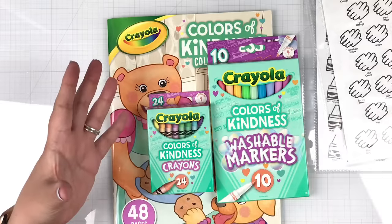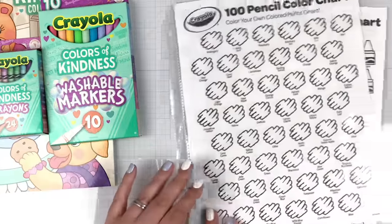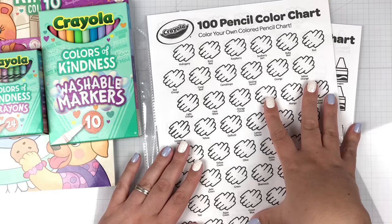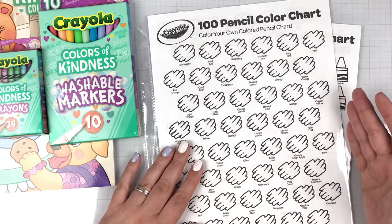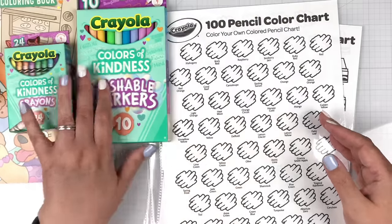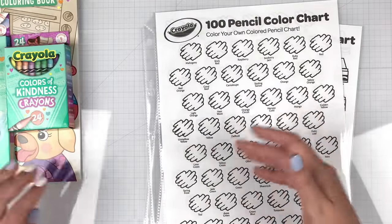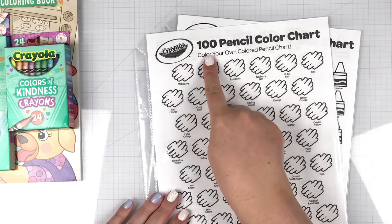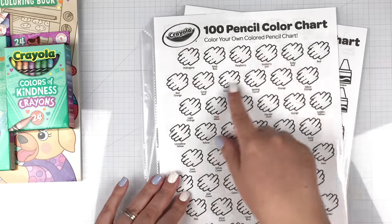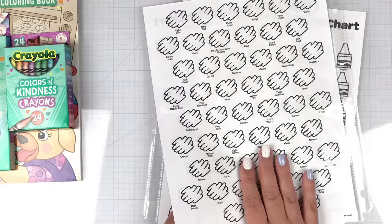So I went and I called Crayola. If you go to their website, there's a phone number and you can call them. And I asked them, do they have any coloring charts already? And they do, but it's not for this set right here. But I just thought I would make you aware that these are available. This is for the 100 set of color pencils that they have, and it's all set up here. It's a 2-page PDF that they can email to you.